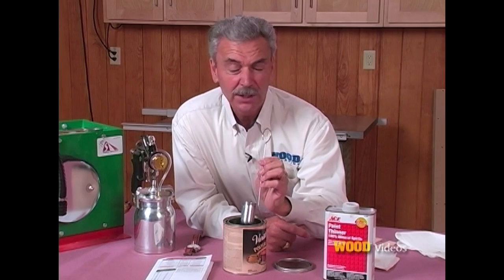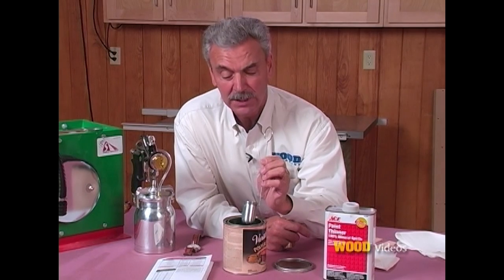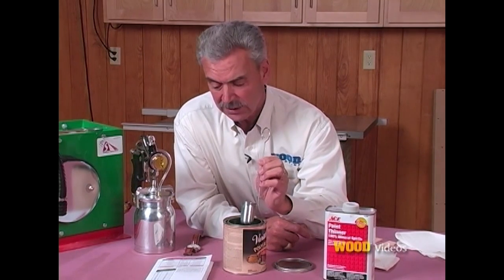And lastly, sometimes in the early morning or late in the day, a finish can be a little bit thicker or thinner. In real cold weather, finishes are naturally thicker than they are in warm. Those will show up in your viscosity tests. So my suggestion is, even though you may have thinned that finish once before, thin it again just before you're ready to do your spraying, depending upon the time of the year or the day, and make sure that you've got the right viscosity for that time of the day. Your finishes will be perfect.